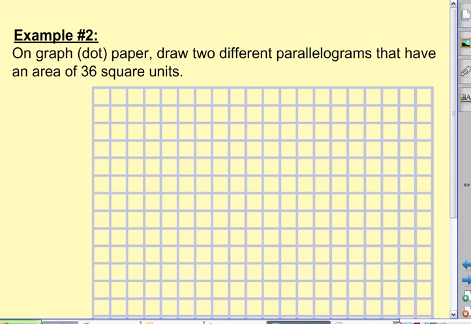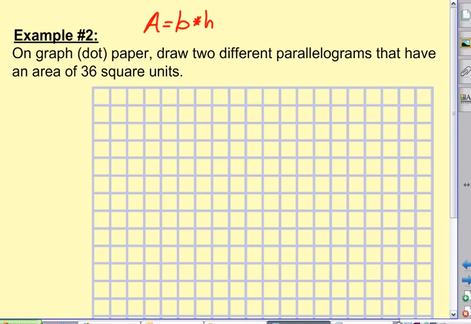All right, anybody have an idea how we're going to do this? 36 square units. How are we going to do this, CB? I think so. You draw and then you box. Now, CB said I should draw. That's not the first thing I'm going to do. What's the very first thing that I need to do before I can start drawing them, Suzette? Well, I do need to write my formula. What is my formula? Area equals what? Base times height. Awesome. Base times height.